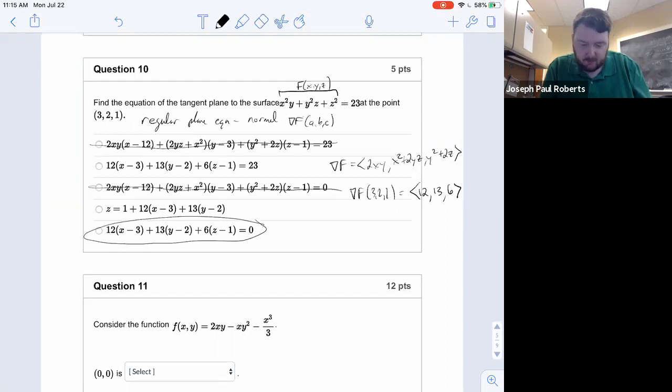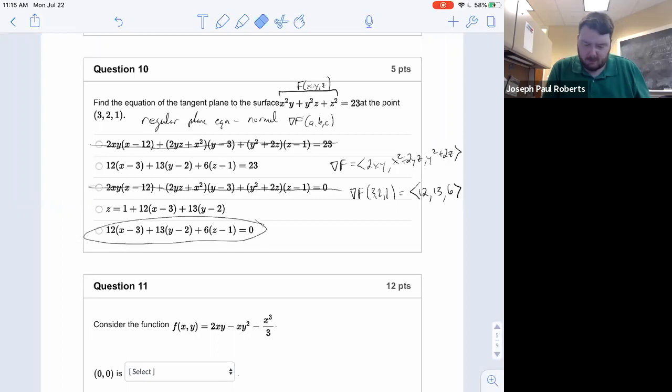So again, if you're ever afraid of missing small little tiny details for this type of thing, just check, is the given point on the plane? And hopefully that helps you narrow things down. So yeah, the point is actually on this one as well. This choice was sort of familiar to the other situation from a few problems ago. We were making sure you understand the difference between the z equals f of x, y situation and the F of x, y, z equals k situation, that they're slightly different in how you approach them.